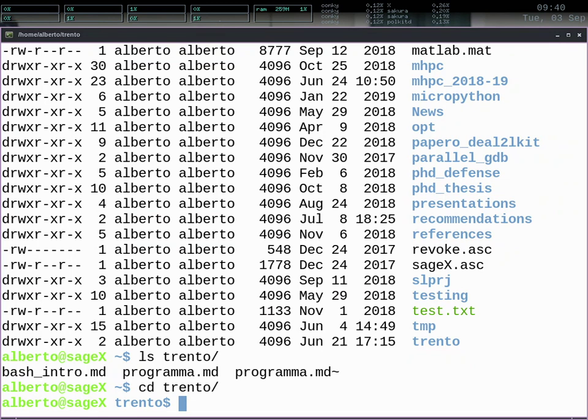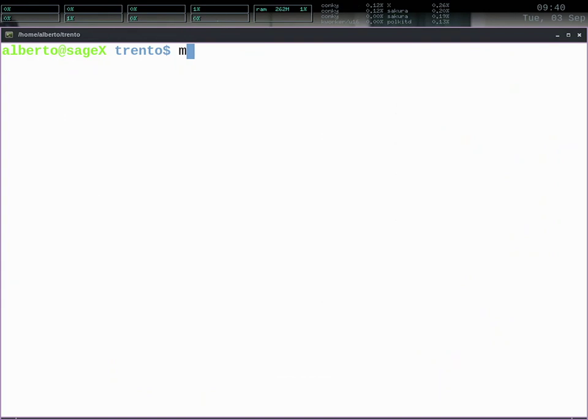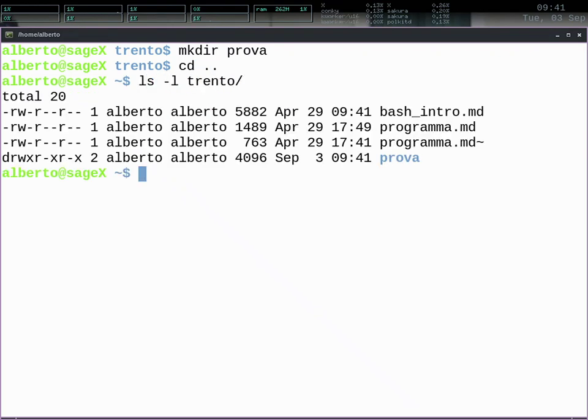If I create another folder inside, the number of hard links will increase.